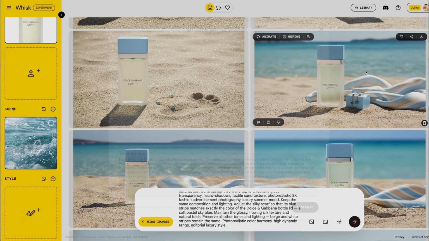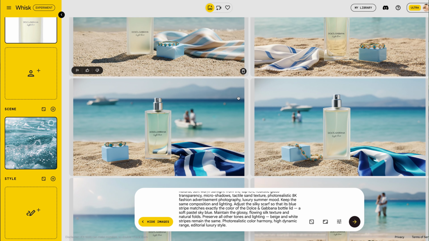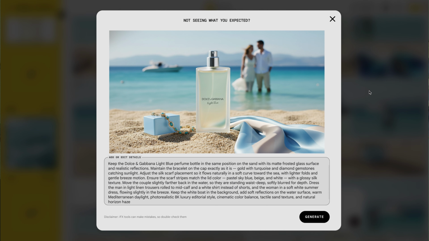I like this scene actually. The mismatch in this image from my prompt is that I asked the lid of the perfume bottle to be taken off, and the same lid should be on the sand, and the bracelet is supposed to be on the lid. So it didn't really match that. But other than that, I thought the image looks nice, as you can see in my last images. So let's look at this one. I like the color, I like the position of the bracelet. The lid of the perfume bottle is realistic, proportional.